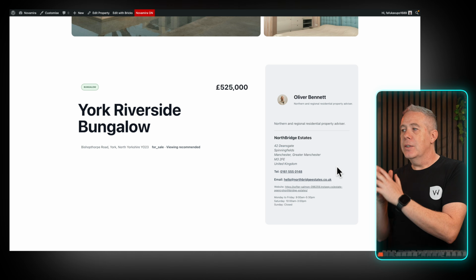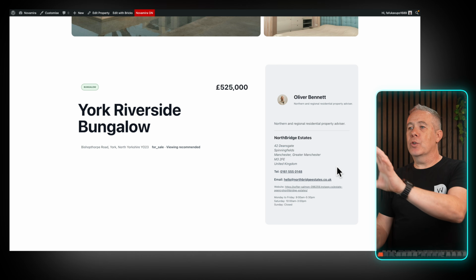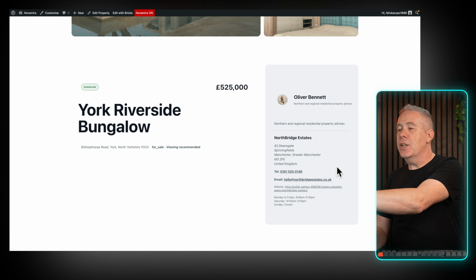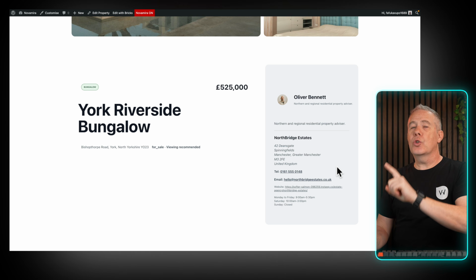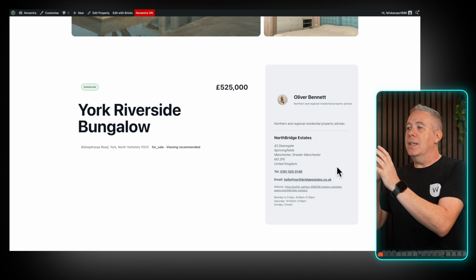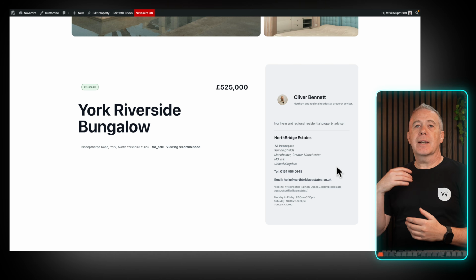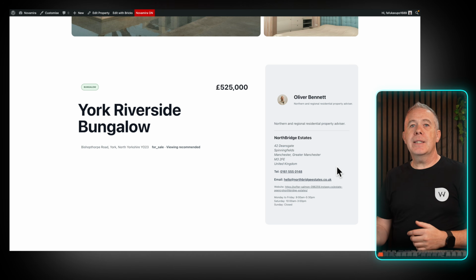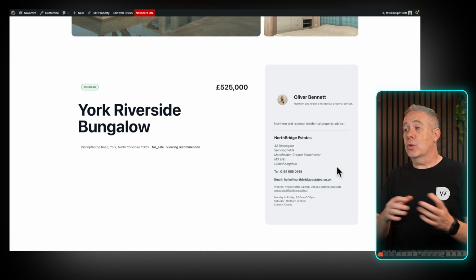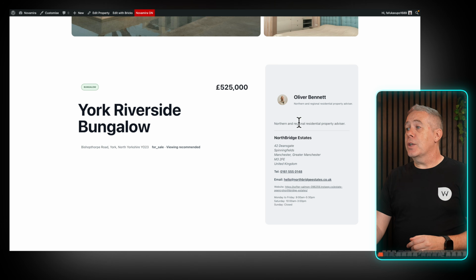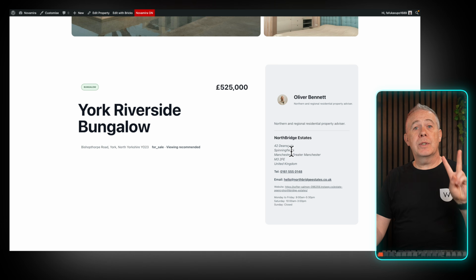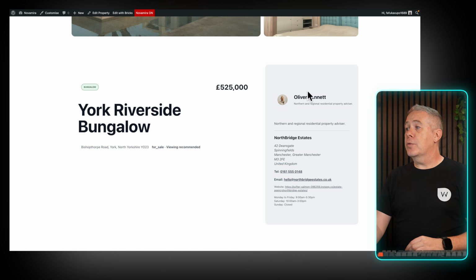When you add another element in there, so in other words, I've got the properties connected to the agent, but the agent is also connected to their business. In other words, these are agents inside a company, so an estate agency. So we've added a custom post type for that in, created a one-way connection there. We don't need bidirectional. Then this information is actually combined from those two different post types. The information for the actual agent themselves, but then all the information underneath is the business they're associated with.